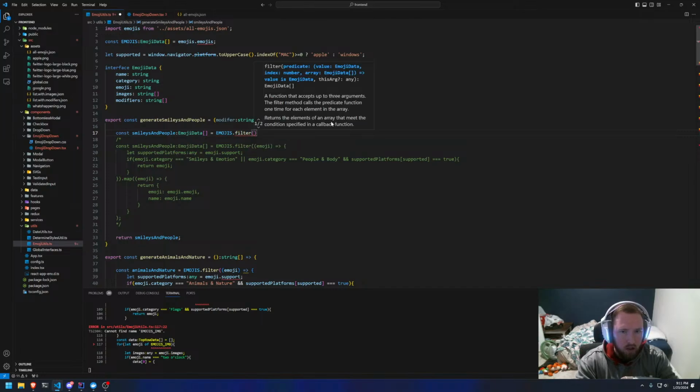This will be emoji data array is equal to emojis.filter. In here, I guess technically speaking, we don't really need the modifier, do we? Well, yes, we do, because we want specific ones. Okay, so we'll say filter.